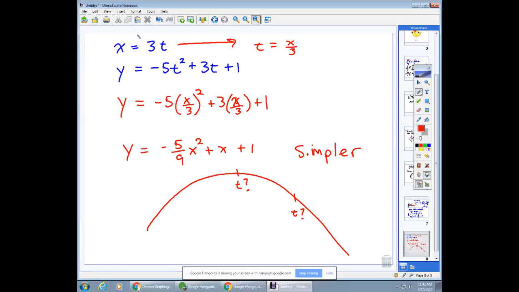So that's the nice thing about the parameterization. The parameterization says, hey, here's where you are x, here's where you are y, and we know what time it happened at. So the parameter gives us more information that could be very useful, okay? Sometimes we get rid of it because it makes life simpler. Other times we leave it in because we need that information. Okay. Sometimes there's a parametric equation where you can't solve for t and you're stuck with it in parametric form, that there is no traditional rectangular function to represent it. Okay. And it just kind of depends. All right, let's do another problem.